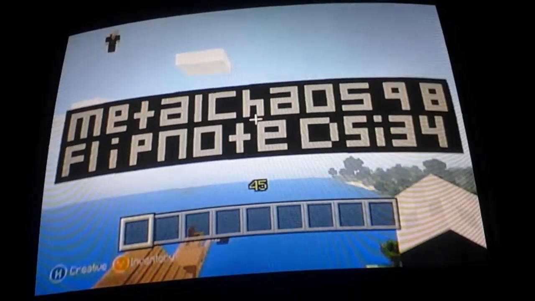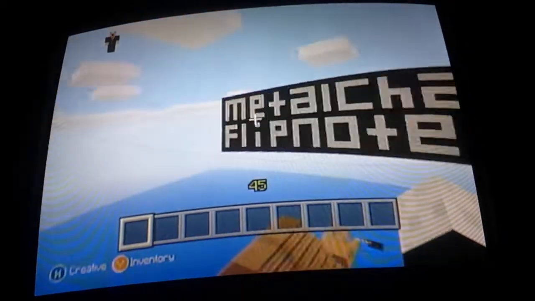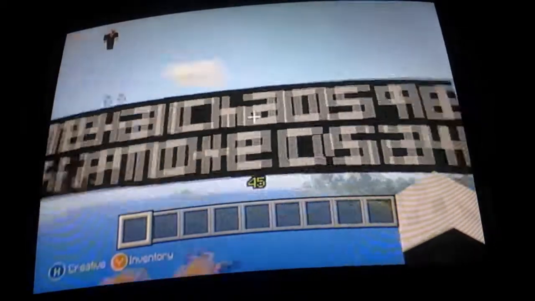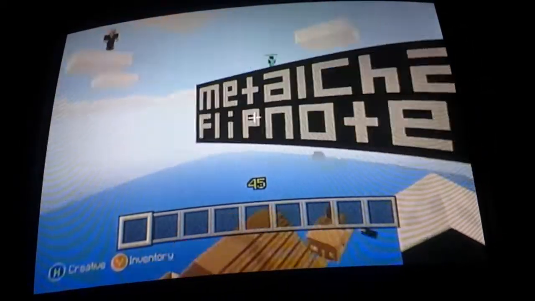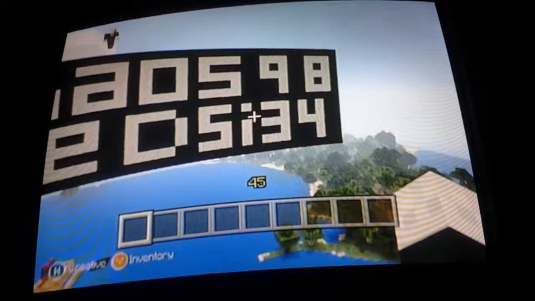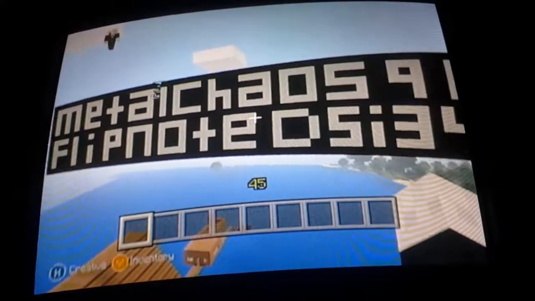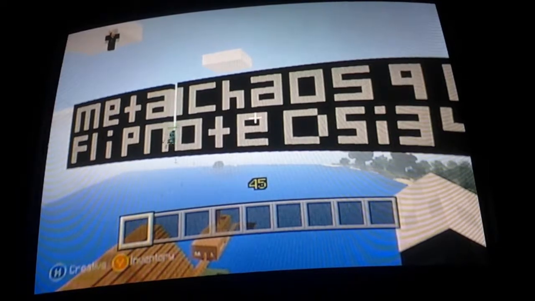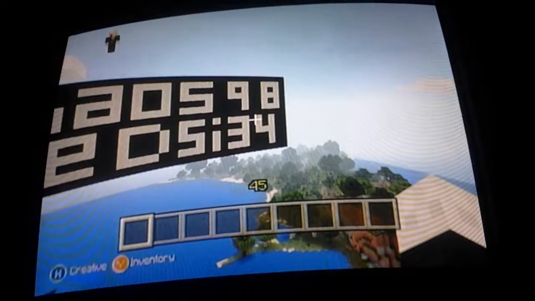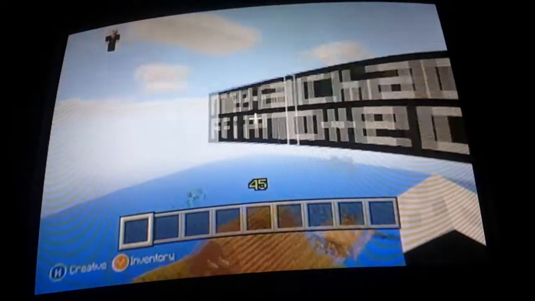Here's another view for all you viewers wanting to know our gamer tags. Capital M, space, capital C, chaos, 98. Capital F, flip, note, no space, capital D, DSI, 34. And those are our gamer tags. So if you ever want to give us a little shout out on Xbox, we'll be here.